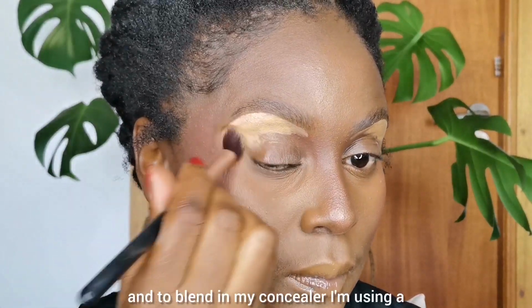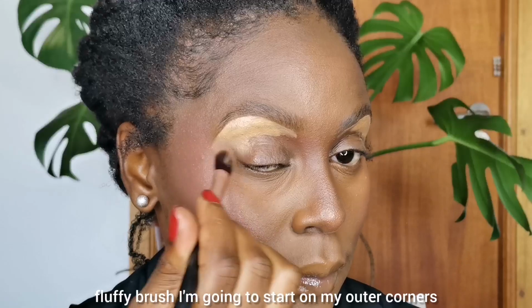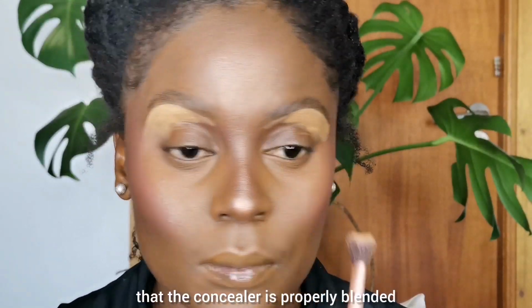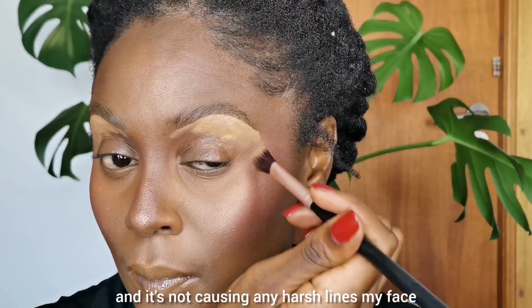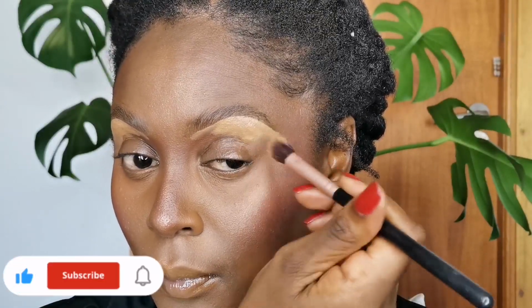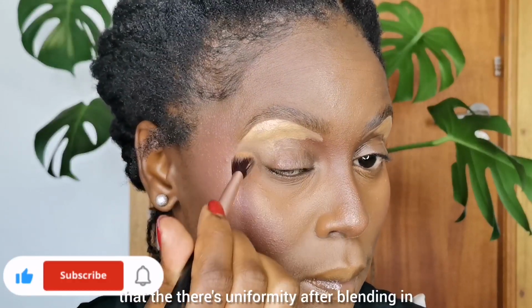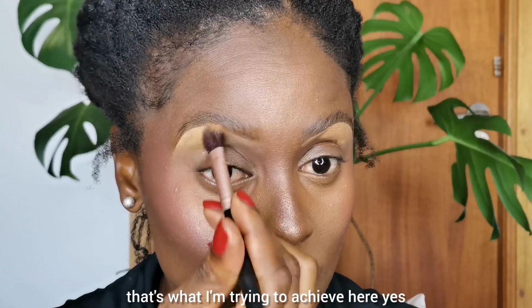And to blend in my concealer, I'm using a fluffy brush. I'm going to start on my outer corners and inner corners so that the concealer is properly blended and it's not causing any harsh lines on my face, because I've already done my face, you know, so that there's uniformity after blending in that concealer. So basically that's what I'm trying to achieve here.